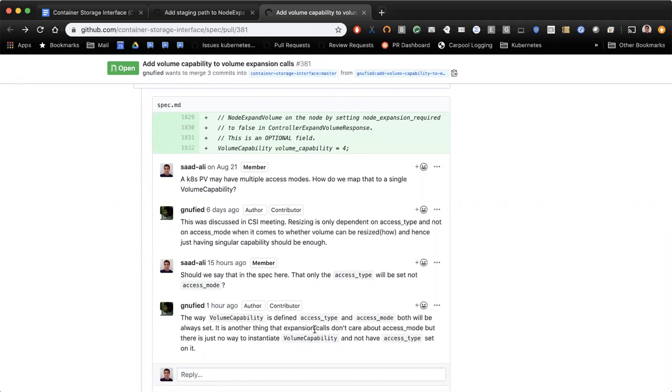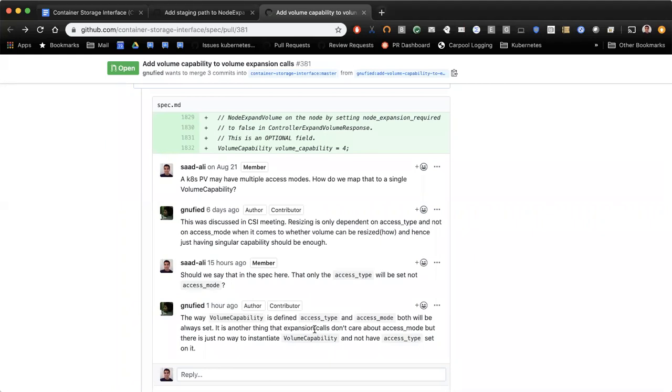That's why we decided to add a separate field. I mean, it's for read-only handling, and at that time, we'll see. Well, I don't know that it's that simple to say, oh, it's just a separate field, because you could have a read-only access mode and set read-only to false, and then that has to mean something. Yeah, that's why I want to say, if we have this complexity, can we just say that access mode should be ignored here if it's specified? And then in the future, if we do want access mode to be used, we loosen that restriction?